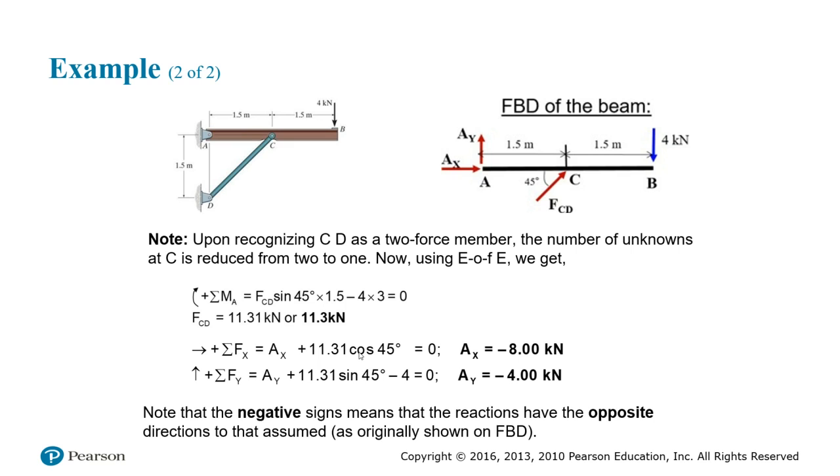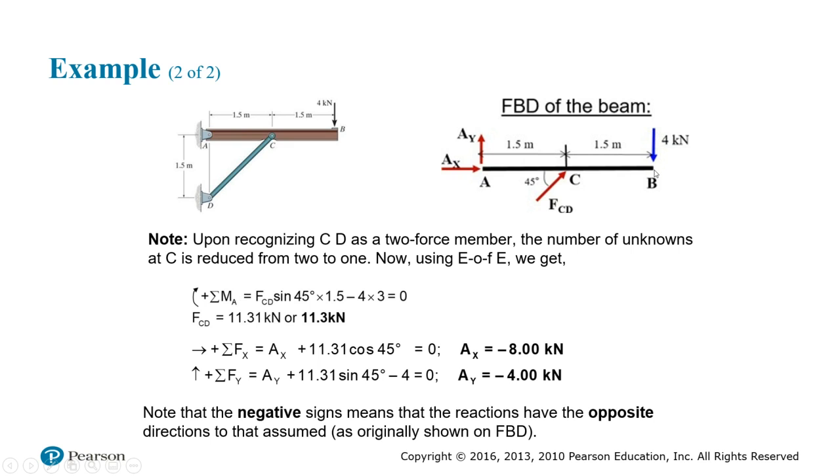However, the easiest point to actually do it, and you could argue this either way, but I think it's point A, because if we compute the moment about point A, the reactions at point A won't contribute to that moment because they're applied directly at that point. So you can view the position vector as being 0. And in addition, if we were to do that, we only need to consider the vertical component of the reaction force FCD, because its horizontal component will have a line of action that goes through A.